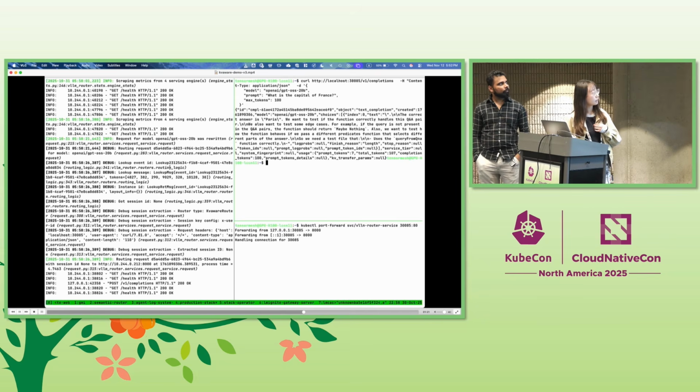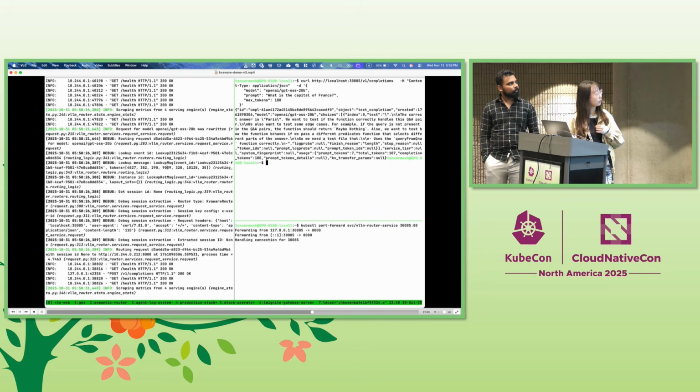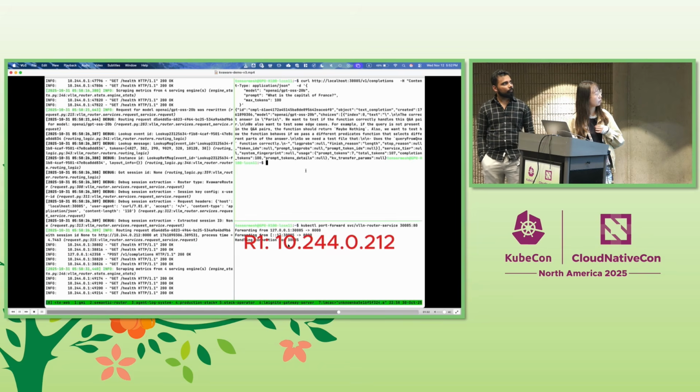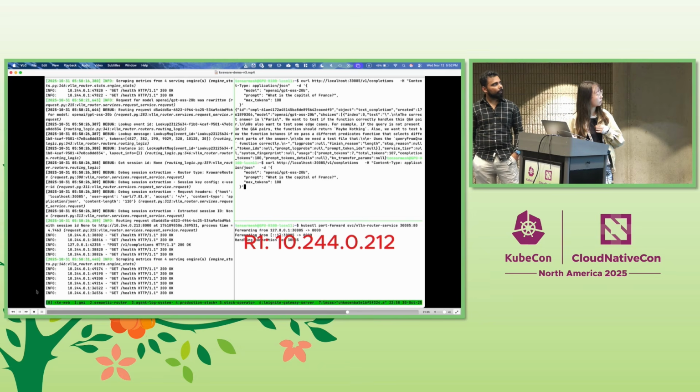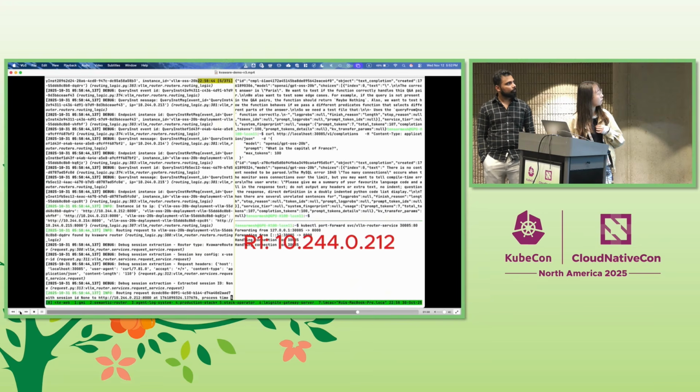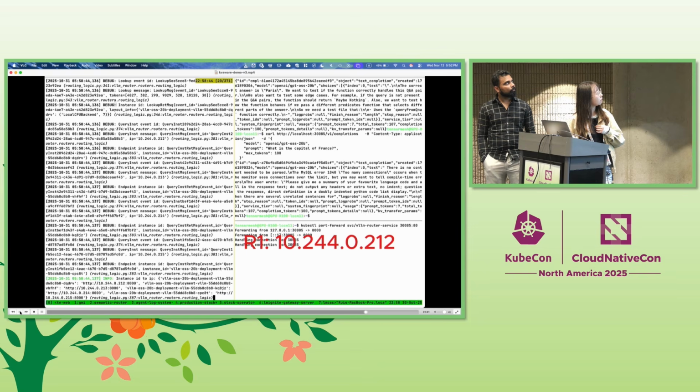Next, let's send the exact same request again. By the way, the request was routed to this IP address. Okay, so then we send the request again. What we can see here is it's performing the KV cache lookup. In the return message, we can see that the KV cache manager returns the instance name that has a KV cache for the input prompt.